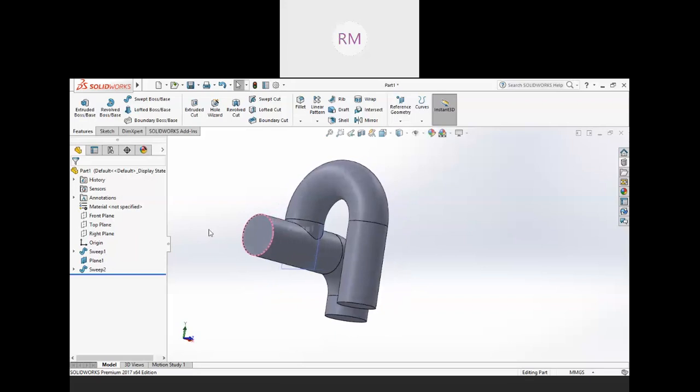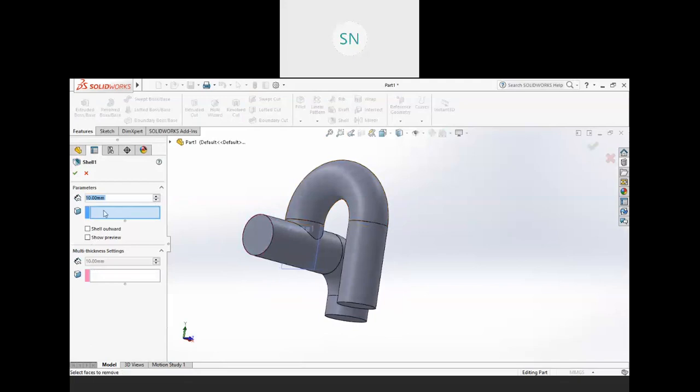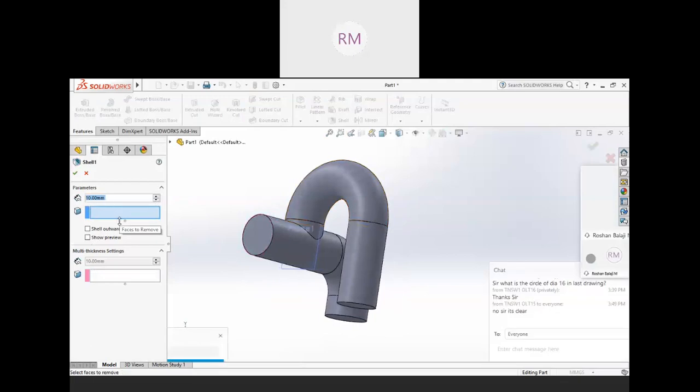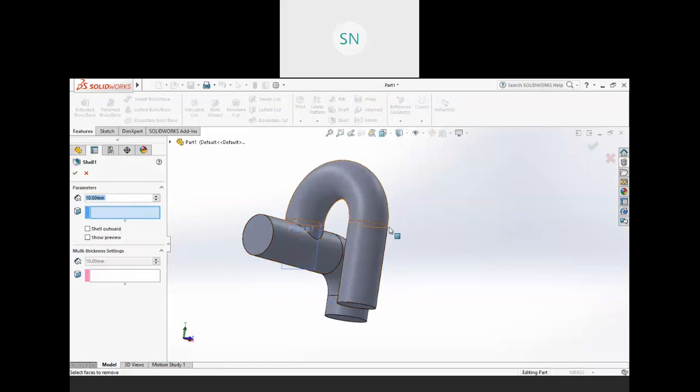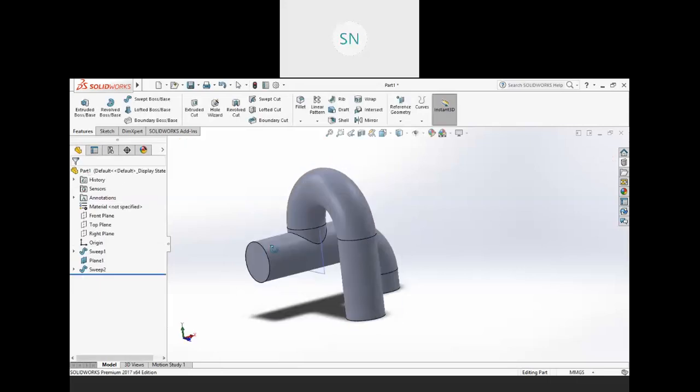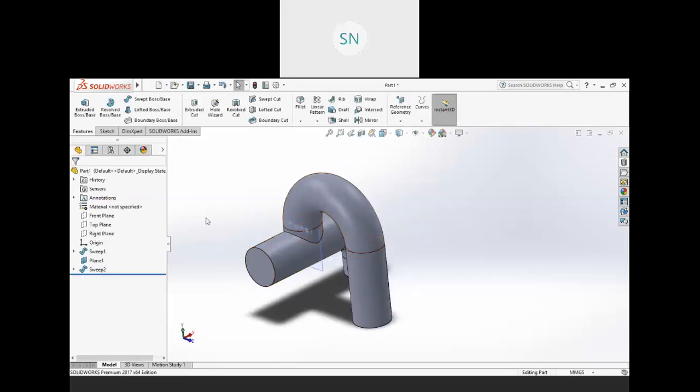That's why I taught you this shell command at the end. Okay, sir. And today we are going to discuss in detail how this shell command exactly works. So let me finish this first.